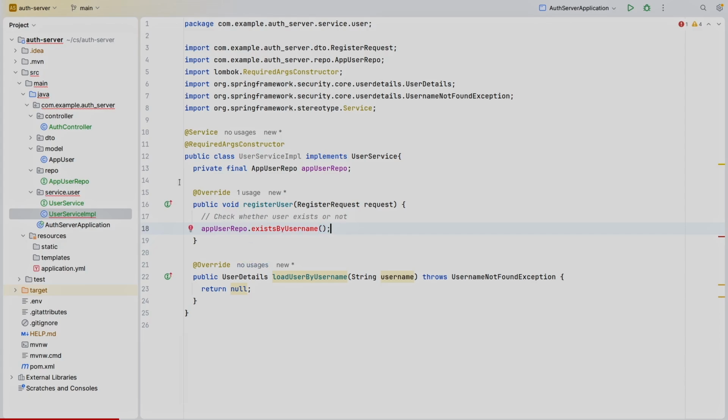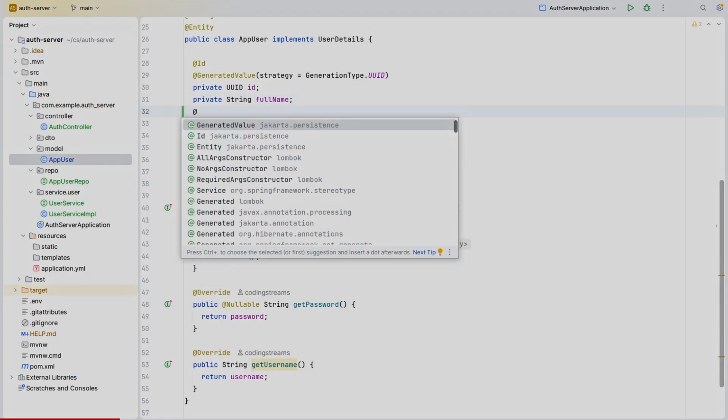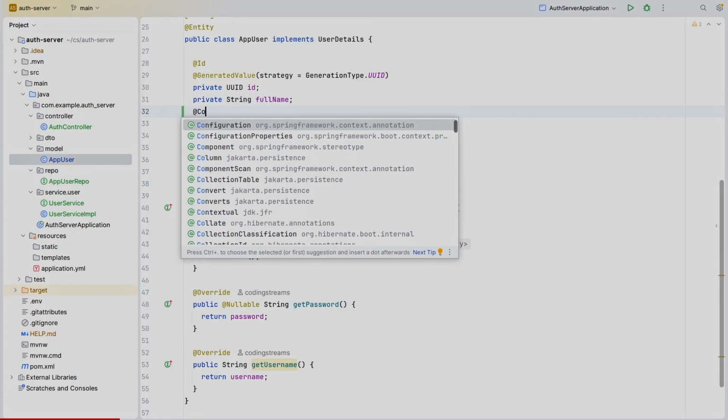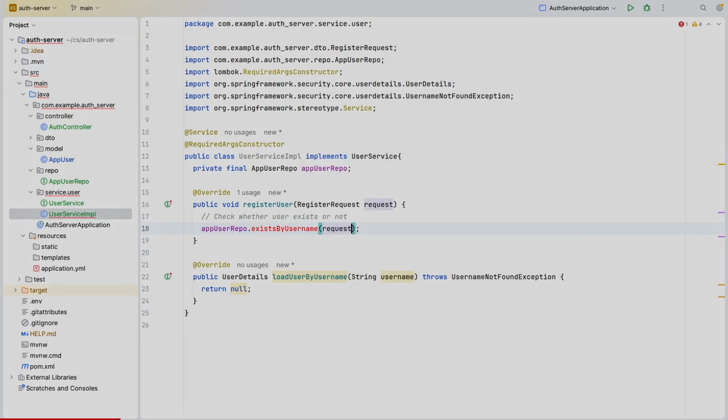Now we have to make one change in this entity. We have to mark this field as unique, right? So this is required. Now over here we are going to simply pass the username. Username is here nothing but the email.